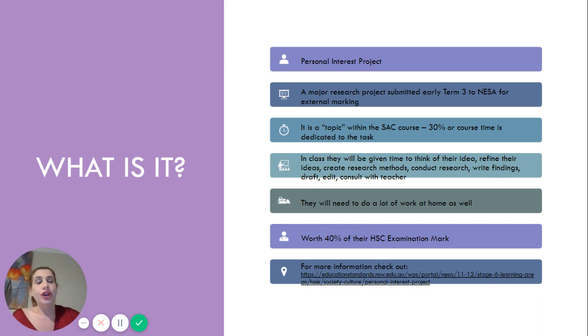They will be doing a lot of work at home, a lot of work. It is a major work. It does mean that for their exam, 40% of it's already done. They're in complete control of it, and they can get some really good marks if they follow the criteria, if they follow the scaffolds in the booklet. It's so important for them to not risk wasting those really good marks that they can make. And so for a 2-unit subject, normally we would do 4 topics or units of work, and there'd be 4 essay questions or 4 sections anyway that they have to actually do in the exam.